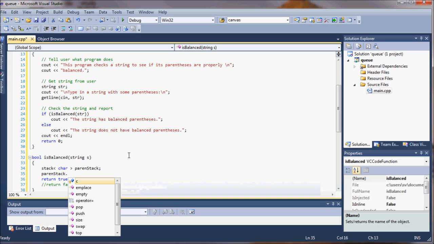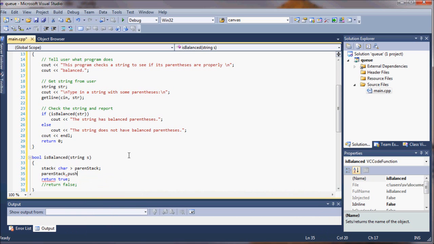You see, once we create our paren stack, we have all these methods and properties that are available to us, one of which is push. So we don't have to write the code for push. We can just take advantage of code that is already written. And to test this, let's just try to push the first character in the string. Now remember, C++ treats strings as if they were arrays of characters, so we can use the subscript operator on the string, and we're going to push that as a character into the stack. And just for some feedback, I'm going to output to the console when I do a push.